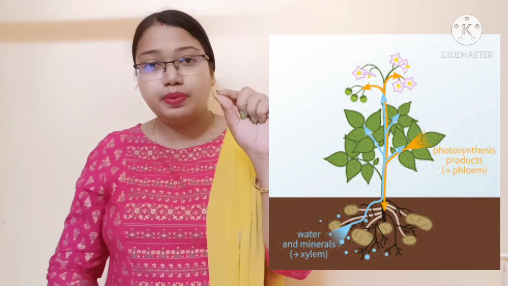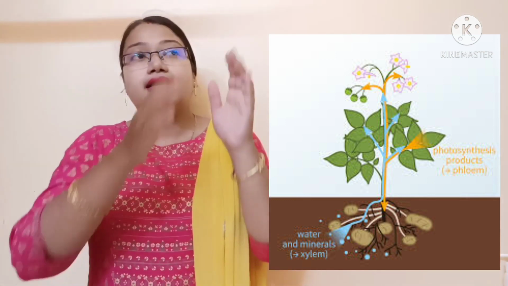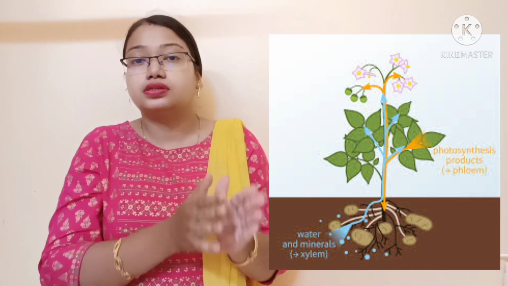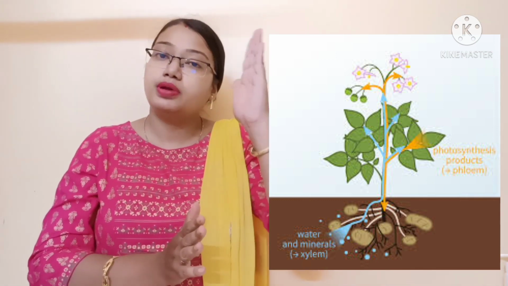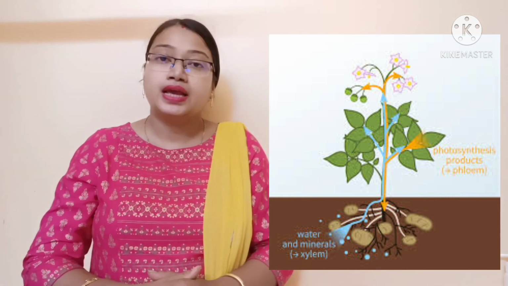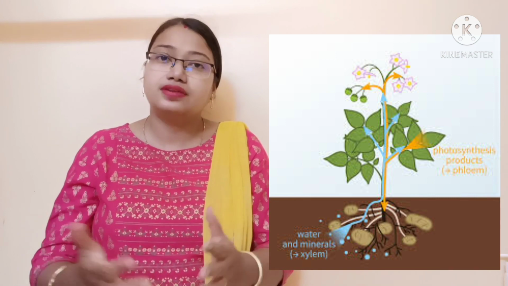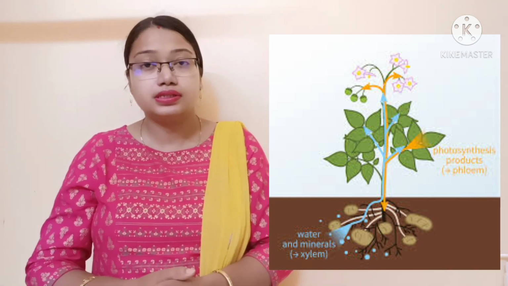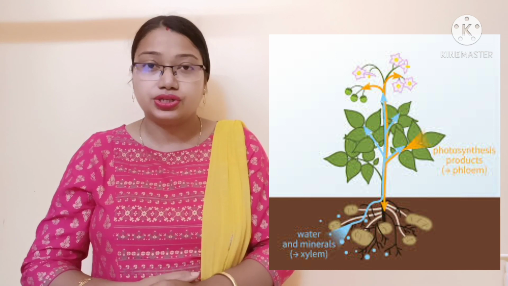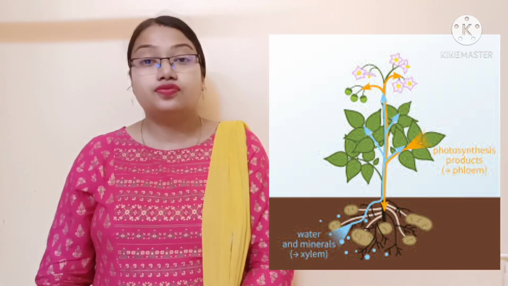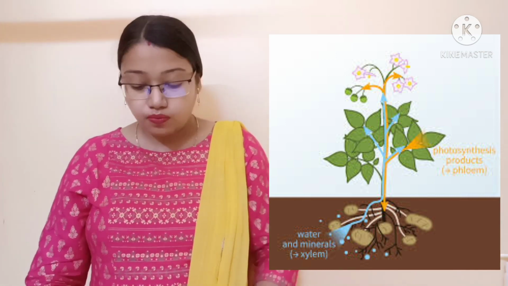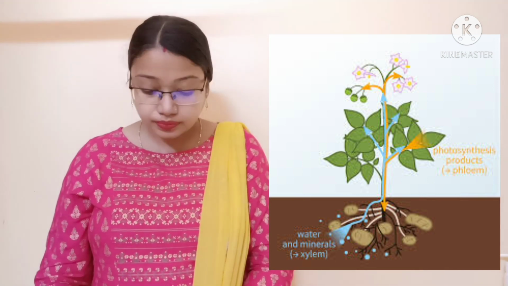In this way, they are forming a long column or a channel-like structure. So here these sieve plates which are present in between, they are helping in transportation of food substances either towards the downward part of the plant or maybe towards the top of the plant. And companion cells are present just beside the sieve tubes. The word itself is saying that they are accompanying for the process. They are helping the process to be continued. So in this way we find that food substances get transferred from one part of the plant to another. Translocation of food is very much related to the process of absorption as well as to the process of photosynthesis.